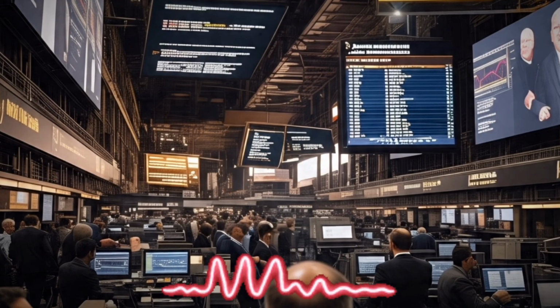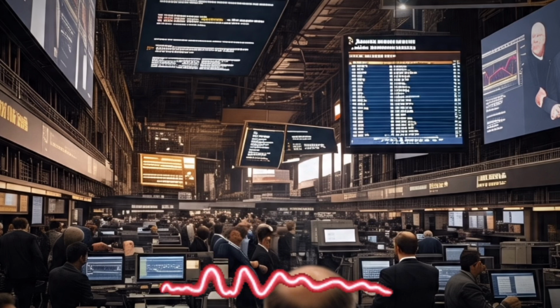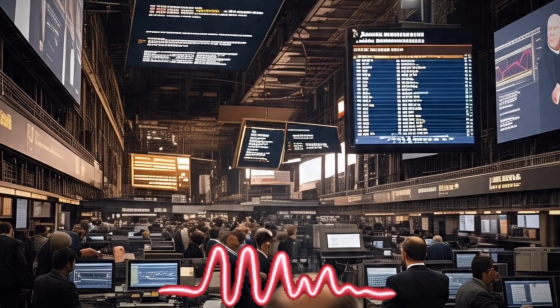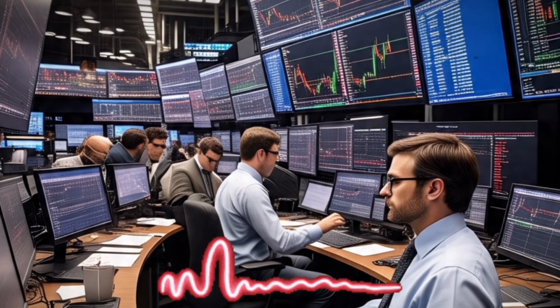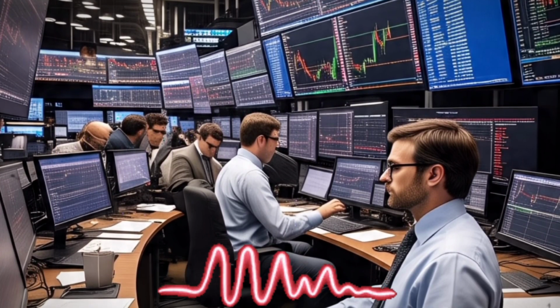Okay, we know the structure, the benchmarks, the rules, how to get in. What actually moves this giant market day to day, year to year? What are the big influences? The source points to several key factors. First, just basic economic growth, GDP numbers, consumer spending trends, how much businesses are investing. If the economy is strong, markets tend to do well. Generally, yeah. The source links that to positive sentiment, but also, more concretely, to stronger corporate earnings.